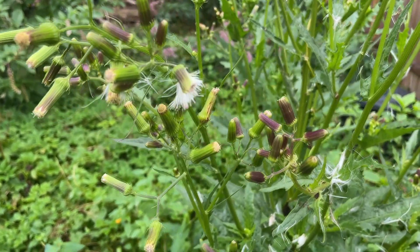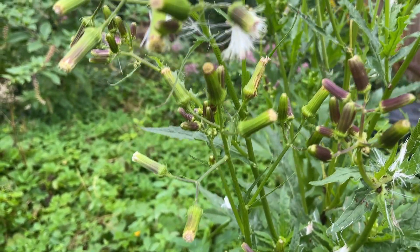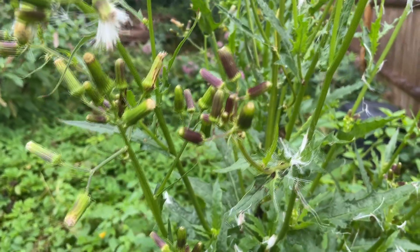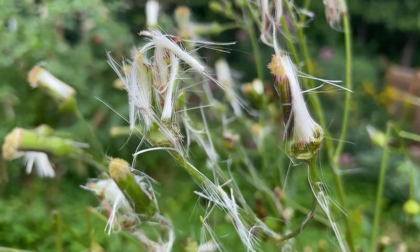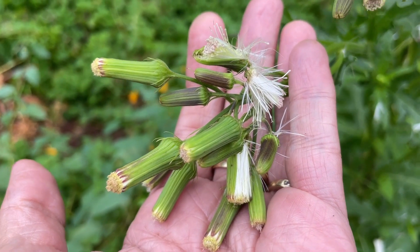The flowers are one inch long and cigar-shaped. The flower clusters of bud-like flowers are at the top of the stems and the end of the branches. When the blossom opens, you will see white thin florets from the tips. They look like feathery white seed heads. Here you can see the feathery wispy seed head.